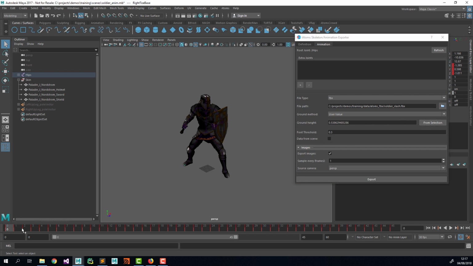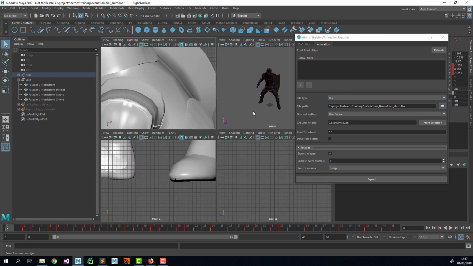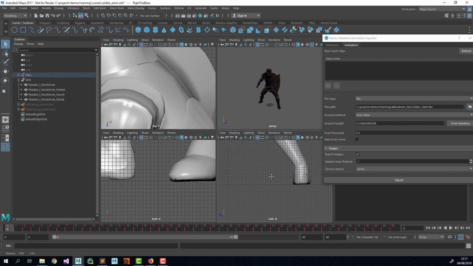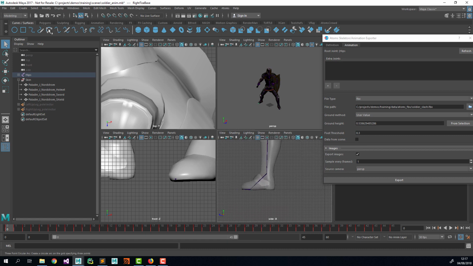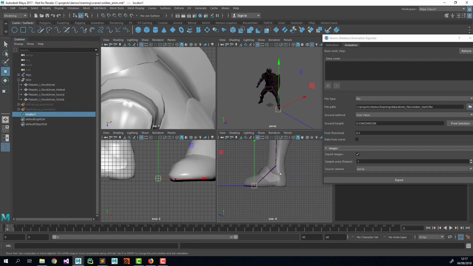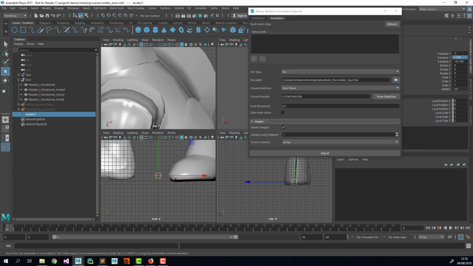So let's see if they're moving. Yes, they are moving a little. So if they move, what you can do to make sure that you picked a nice value is, let's do, no, sorry, X-ray, not X-ray joint. I'm going to create a locator and place it here just as a reference. Actually, it was the other foot that we picked earlier, so this foot here. And we're going to place it at 0.53.